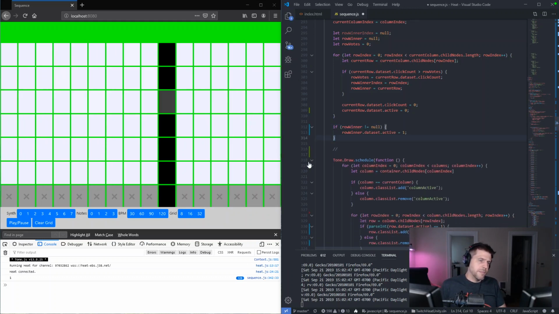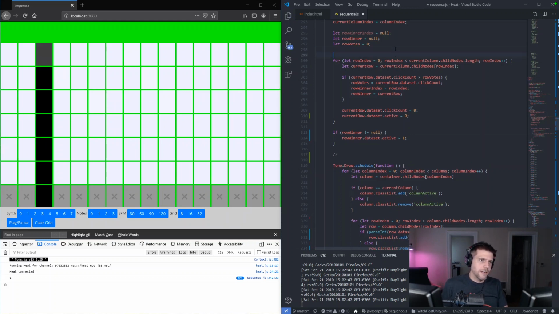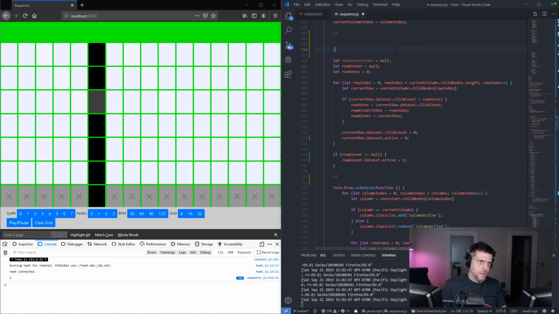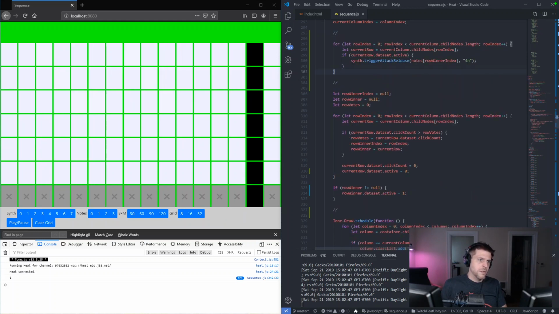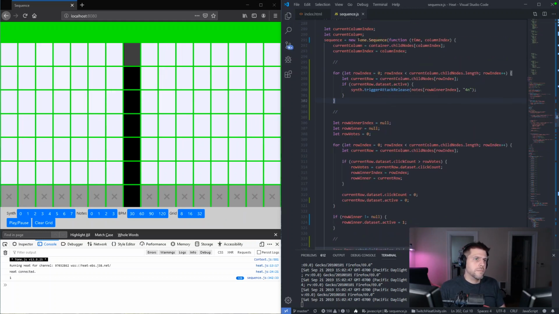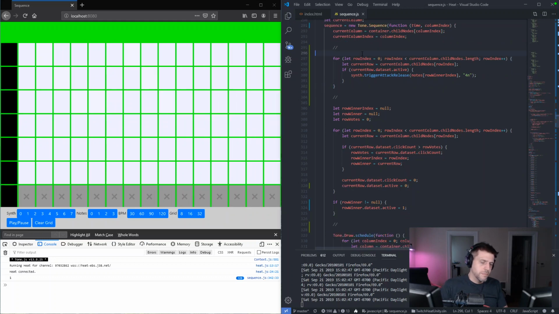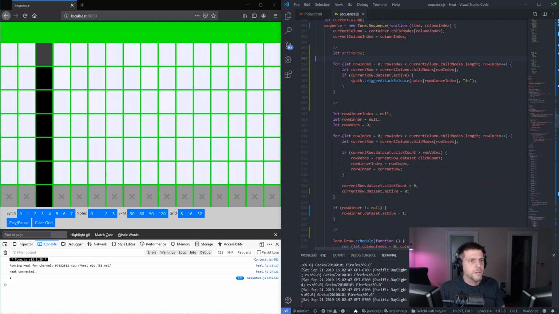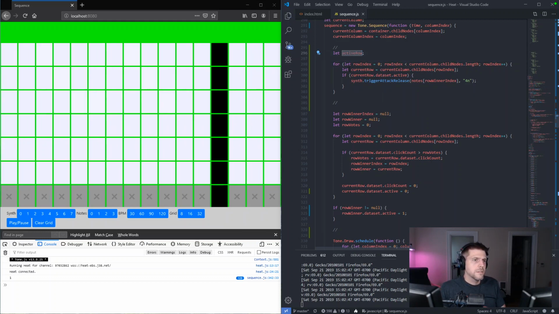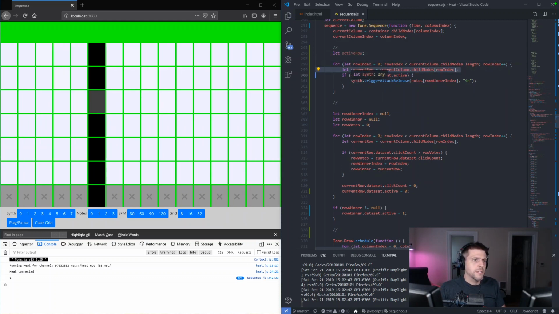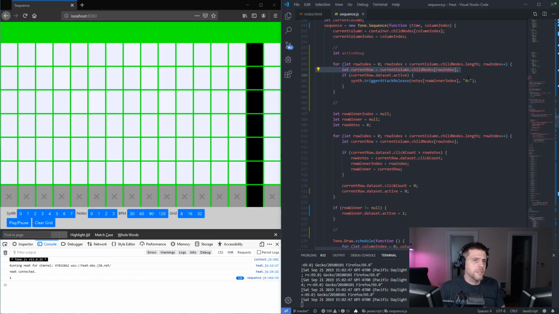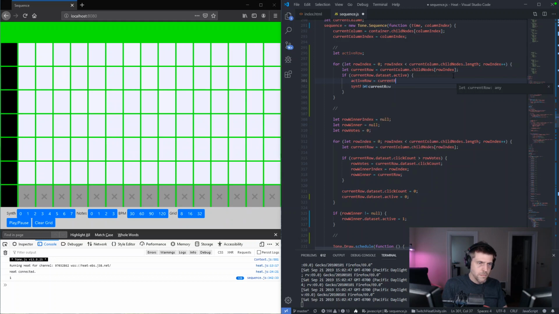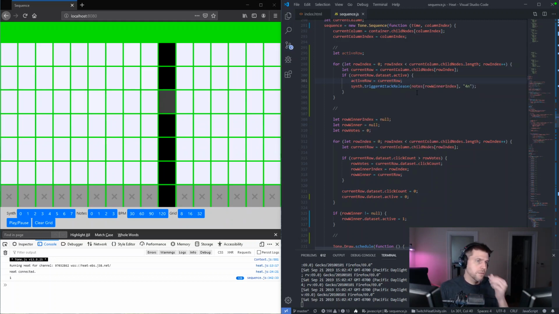I don't love it. But yeah, first is finding the currently active row. So you'd loop through everybody and say, if you're active, then the active row is the current row.